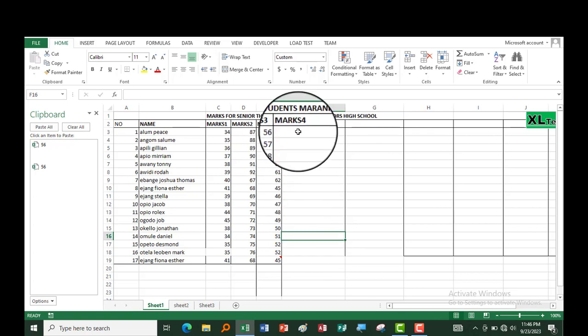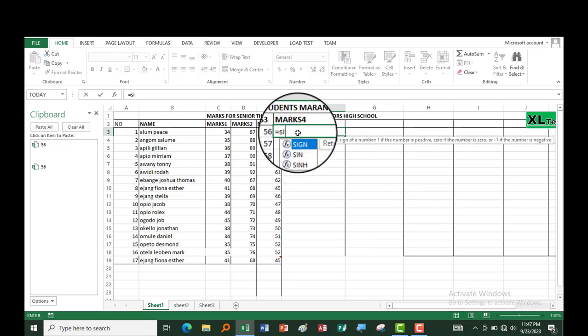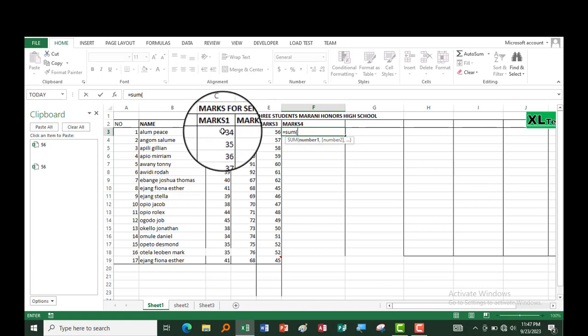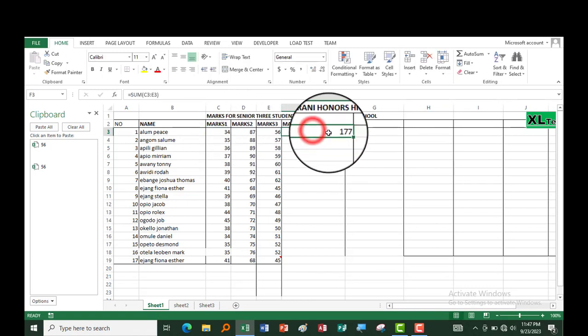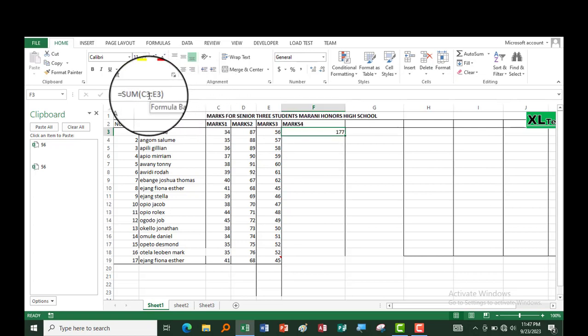In case I wrote the formula of the sum of these values, then I want to switch between absolute, relative, and mixed references.